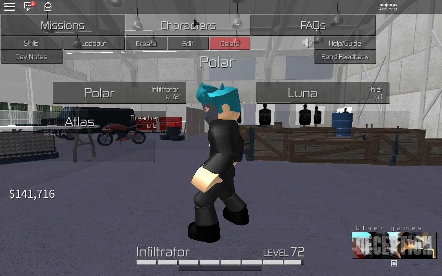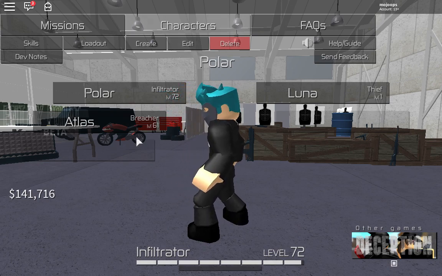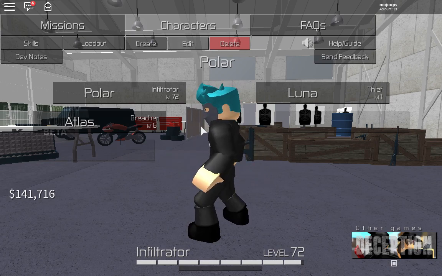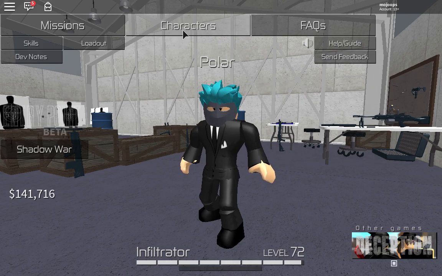I have two characters, pretty high level. Max level is 60, just so you know. Unless you get Game Pass, which for some odd reason I'm crazy and I bought it, even though I have no need whatsoever for it. Anyway, this is my Infiltrator Stealth class.